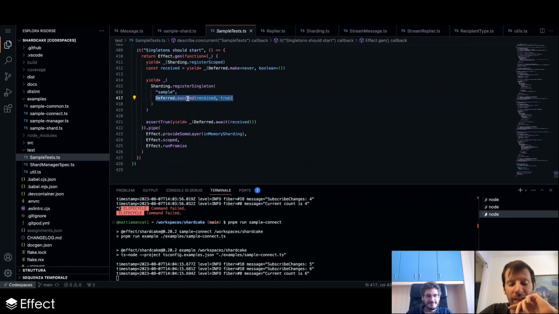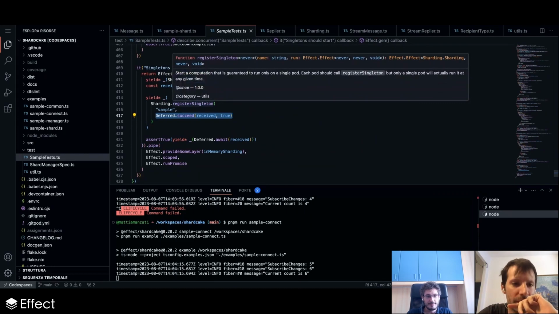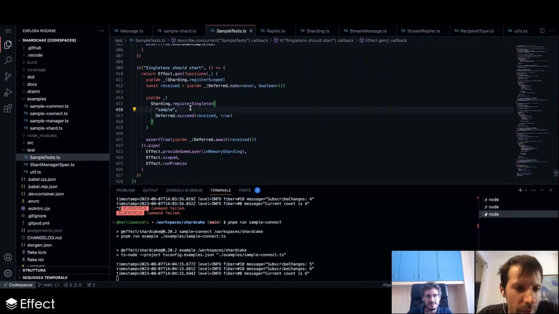This is a thing that never terminates. Yeah, exactly. And basically it maps to an effect fiber, which is running in some pods, basically. Well, not in some pods, but in exactly one pod. Exactly one pod, exactly. And by default it is pod number one, but you can change that also. So basically, you can ensure that it is always running in a particular pod.